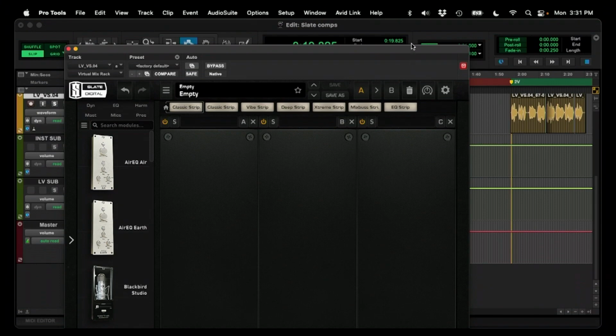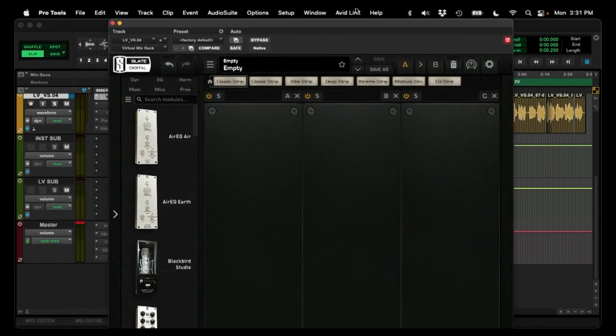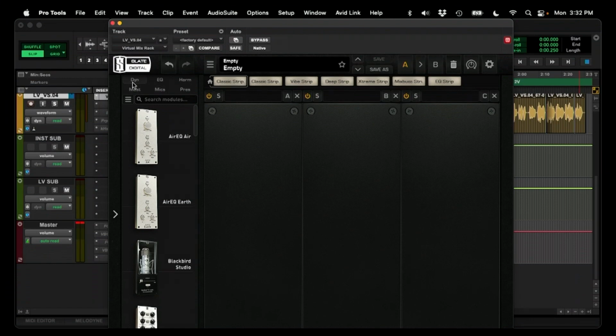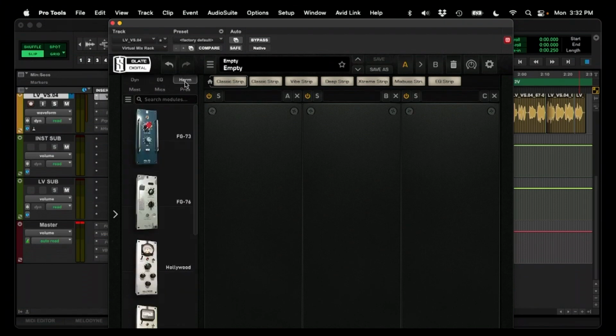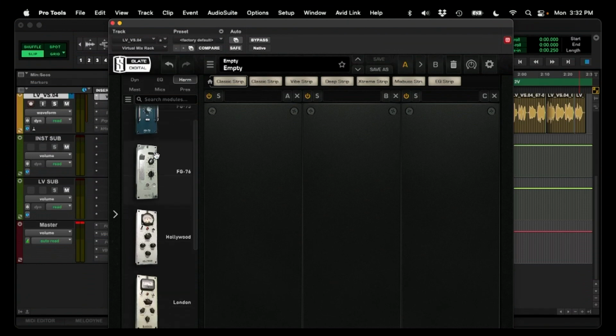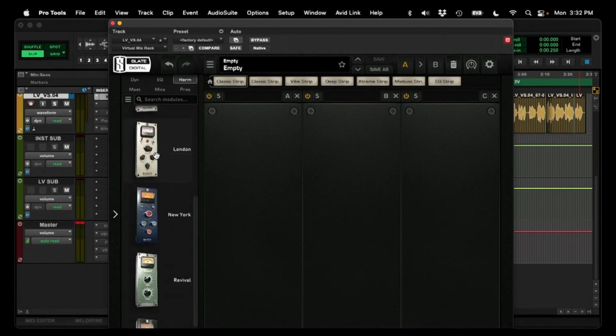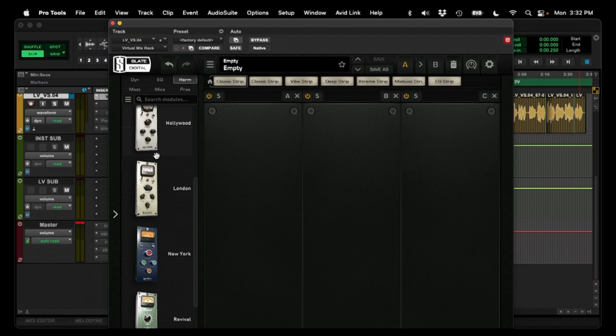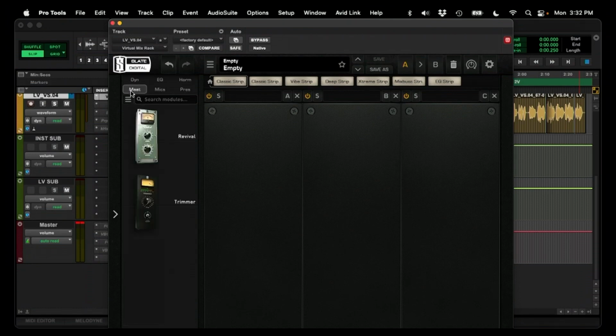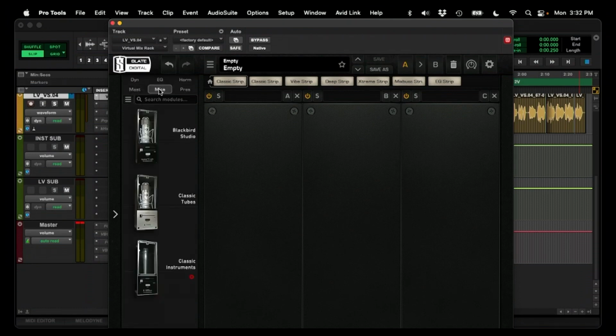Okay, with that being said, so we have an empty rack now. We have a lot of presets, which I'm not really going to play with many of right now. We're just going to do this the old-fashioned way. You'll see in the top left, it's broken down into 6 different categories. We have dynamics for our compressors and limiters. We have EQs for the equalizers. We have harmonics, so things like preamps, and these inserts that are basically just going to add harmonics or change the tone of your insert. Mastering, and then we have mics, which is a separate thing.